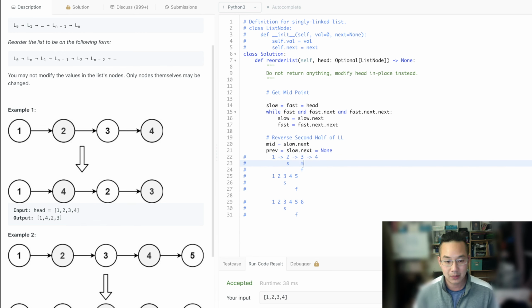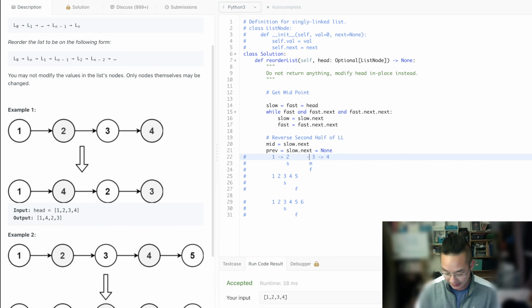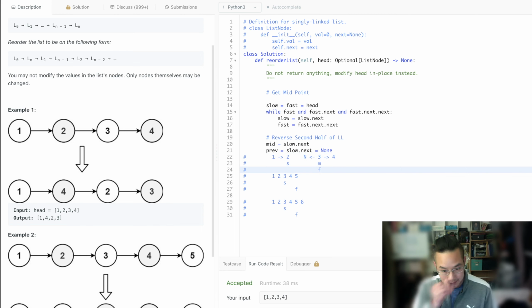This is going to become our midpoint, and we stop pointing to 3, because we don't want to run in a loop, and we want this to end. So we point this to None. Okay, so this is our midpoint at this point, and we need to reverse the linked list.